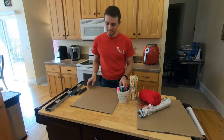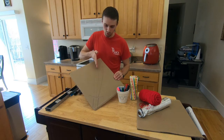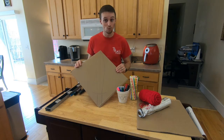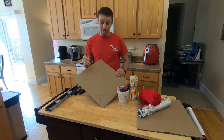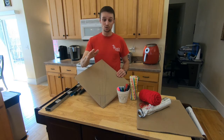So what I did is I went ahead and traced out my sword. So I drew a straight line down my cardboard, whichever way that you want. You can make it however big or small you want, because we're gonna play with these when we're done. I drew a straight line and then I just traced with my pencil, using my imagination, making my sword however I see my sword of the Spirit. So you can make it however you see your sword of the Spirit.